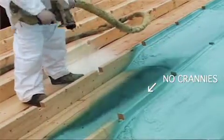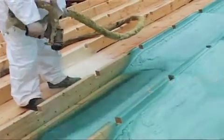So by closing all that up, we have taken those air transfers out and make it a warmer, more comfortable house. When you look at the amount of energy that is lost through a building, somewhere near 60% of the energy that we import right now is lost through the building envelope. If we can improve that, we can improve the stability and the security of the United States. We see more and more people concerned about the energy their building uses, and the perfect place to attack that is with the building envelope.